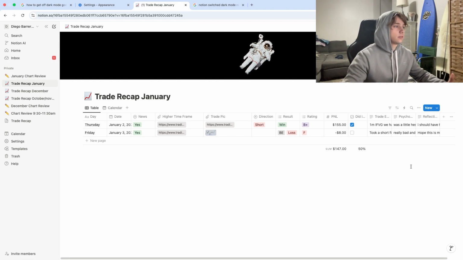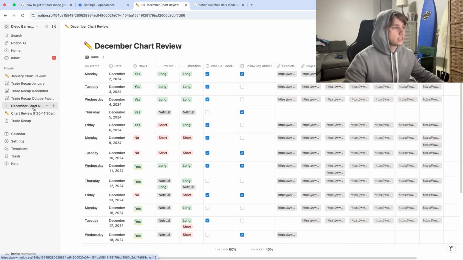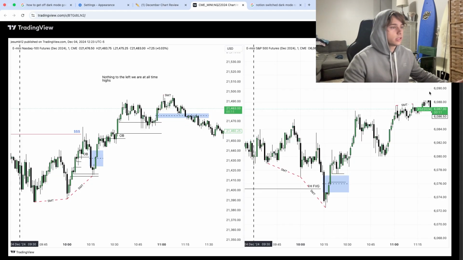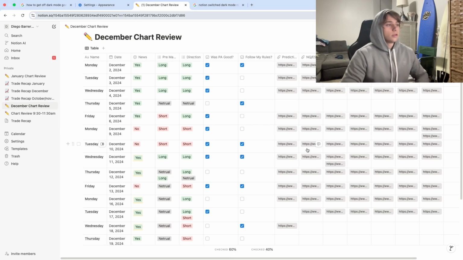Whereas if I'm sitting here and I'm like, okay, I haven't been trading that well. What was happening in December? Let's see December's price action. Oh, price action was pretty good these days. What happened on the 1 minute? Was there any trade opportunity? Oh, wow, this was actually a good entry opportunity right here. We had a double S&T. Okay, that was actually a pretty clear entry. I just probably missed that trade that day, right? And you can start going through your journal and see where the good trades were, where the bad trades were, where you went wrong, and then you can see for yourself when you're going through a slump. If you're not really confident in yourself anymore, you can see firsthand and learn from your past, and then you can identify good setups again.